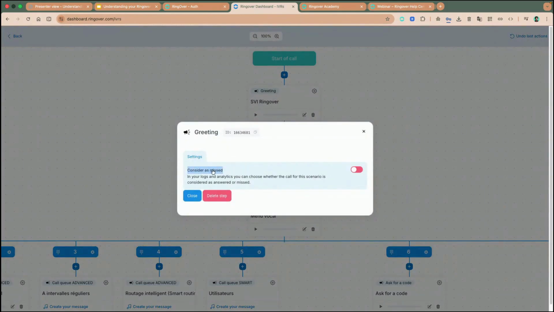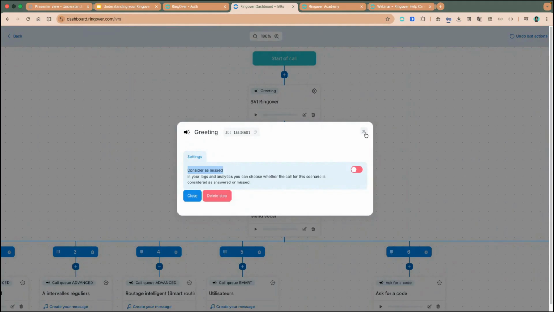This is something that will impact your analytics as well, because it depends on your approach, on the company. Some companies consider that the IVR is a machine taking phone calls. So if the user was talking to the IVR, this is not a missed call because the user was listening to the message, interacting with the machine. So I don't consider this as a missed call.